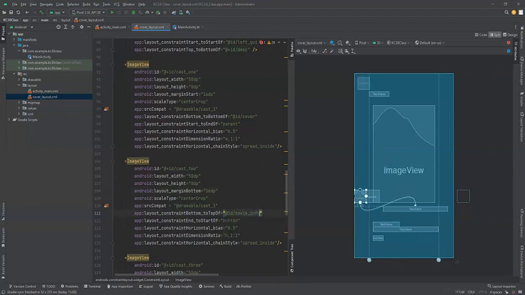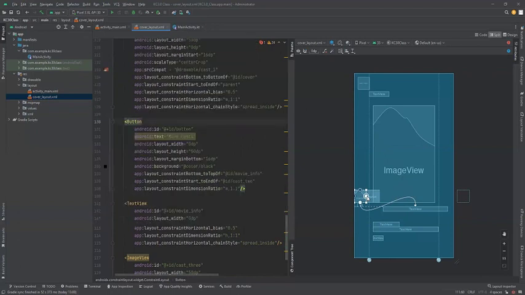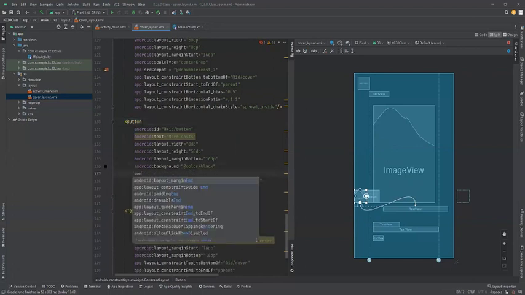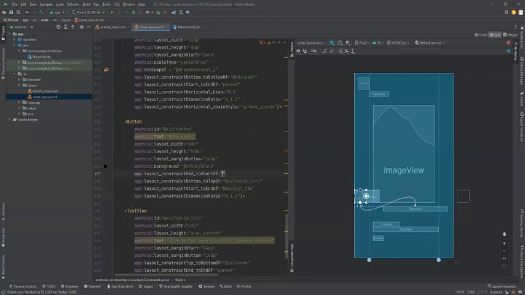That places that there. Now I'm going to say end to the start of the button. So the end should be to the start of button, right? Okay, that's basically that.